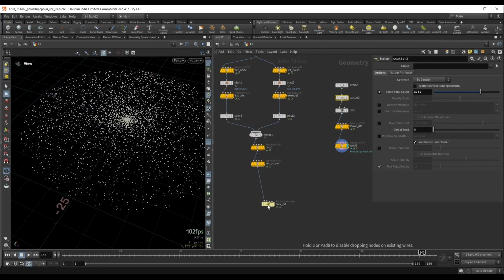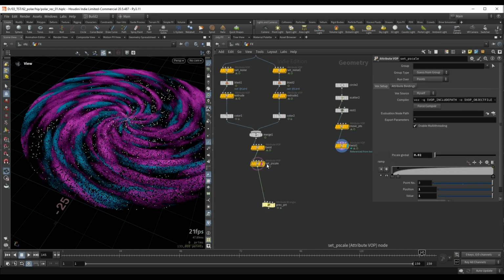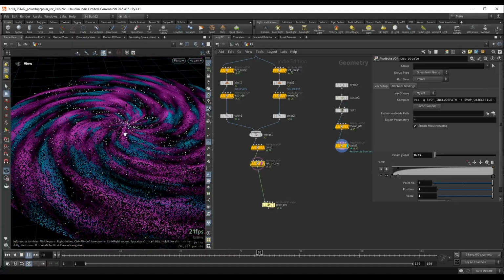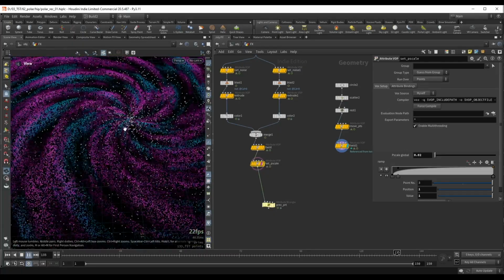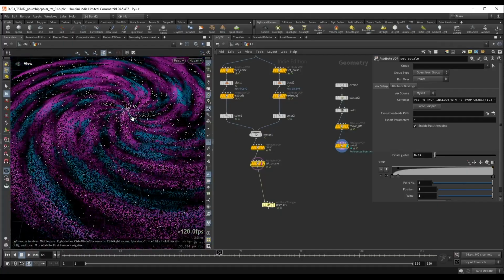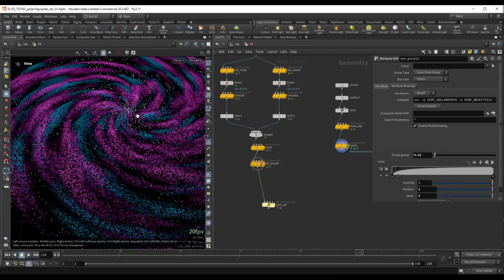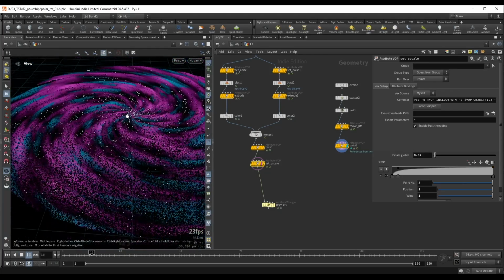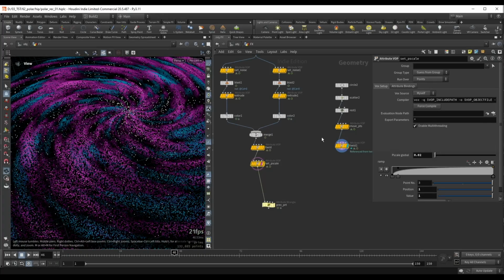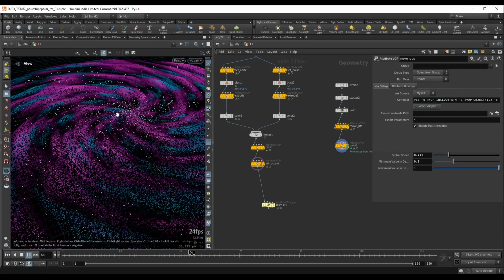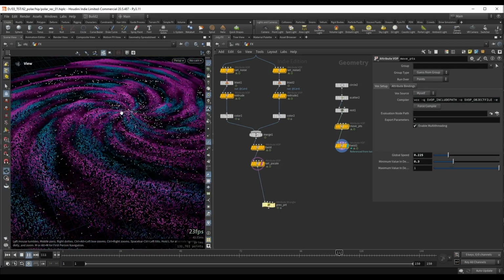And we can layer this. If I press W on our attribute VOP here, we can preview these both together, and we can see this with our noise pattern as well. We can decide on the speed while previewing these, and I think the speed that I currently have is pretty good. I'm looking at how fast our noise is evolving on our first layer, and probably we can make these a little bit slower, so I'll just decrease the global speed. Something like this seems to be working fine.